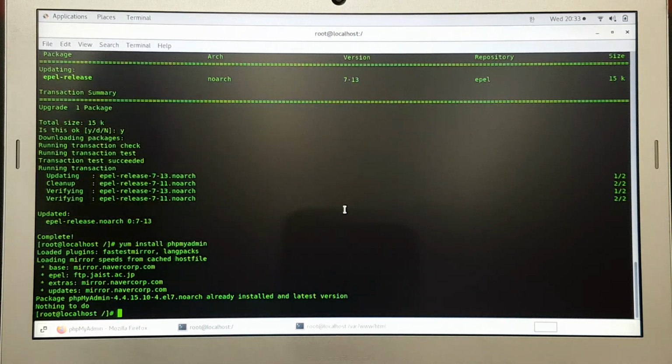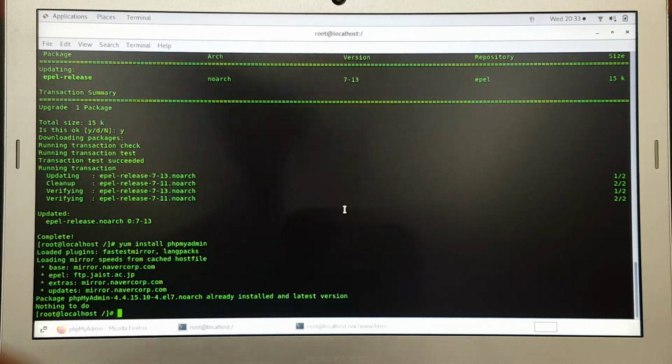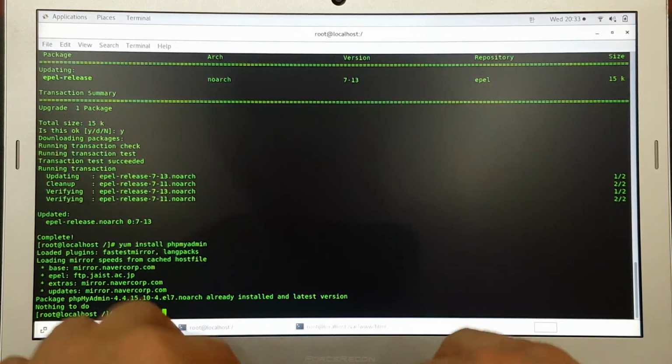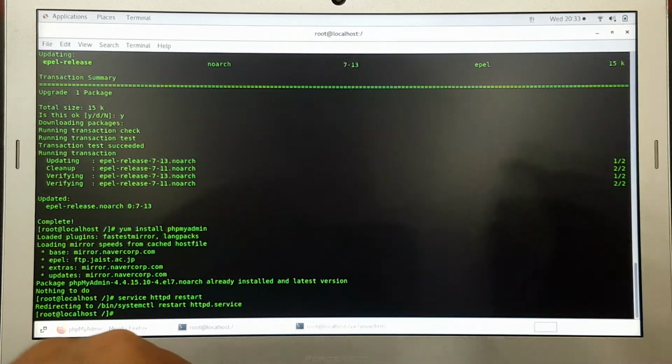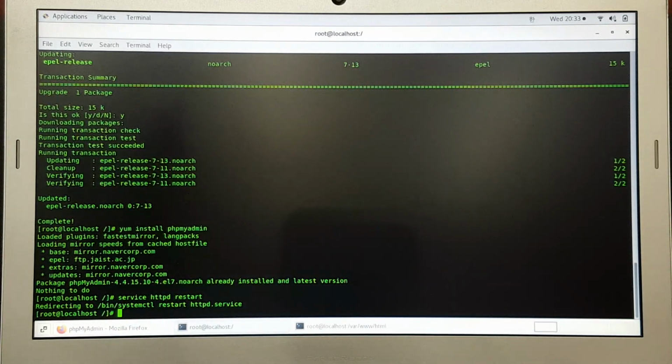After you install this thing, you will need to restart your web server. So type in service httpd restart. Then your web server will restart and your phpMyAdmin is ready to go.